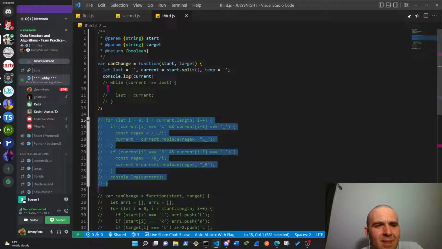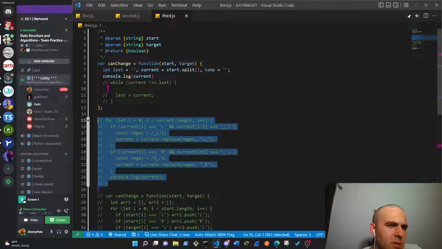Oh, you know what would probably work that we didn't try? Scanning from left to right for the L's and then scanning from right to left for the R's. Oh, I like that idea. Because we had a good swap thing, it's just we weren't able to swap every time it was possible. It was showing us a clear example where it could swap an R and it wouldn't for some reason. Why would we scan from left to right and then from right to left?